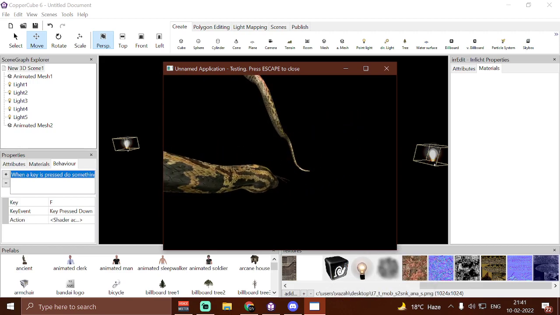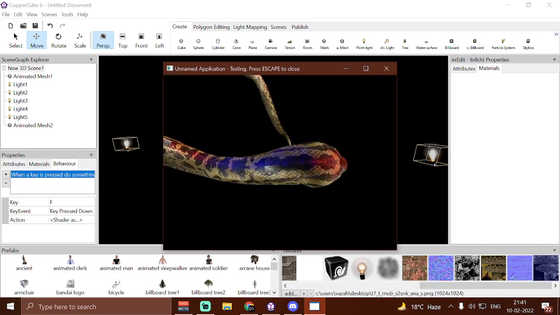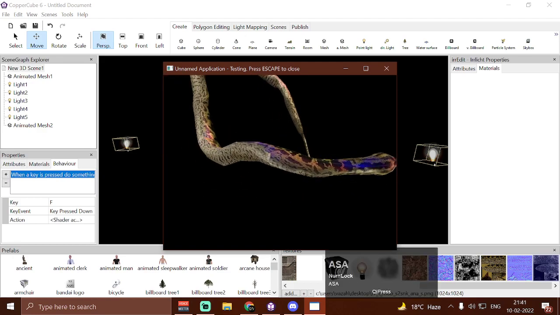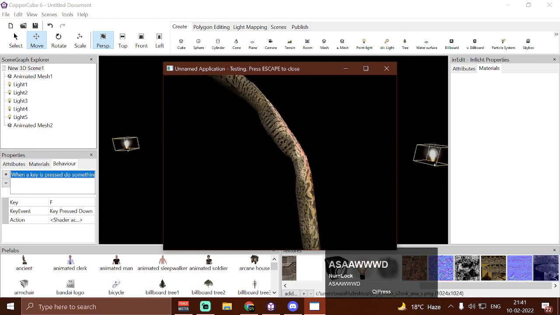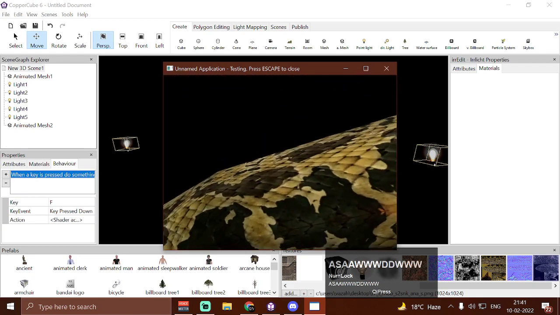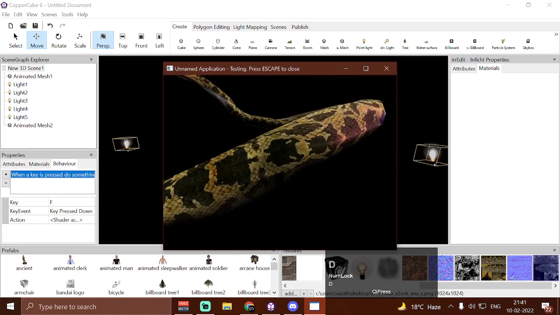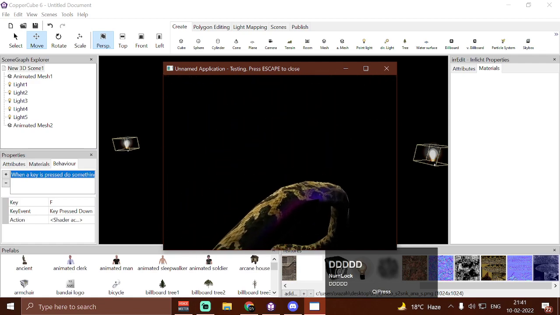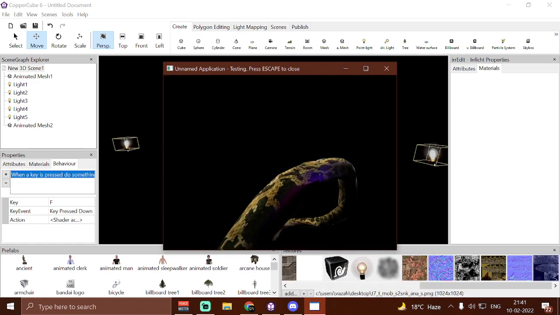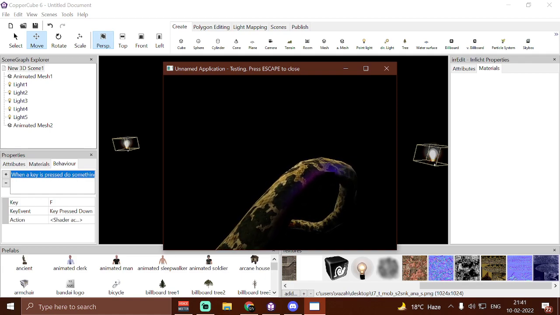It has blue and red lighting, specular highlights. And as you go towards the tail here, it has white specular highlight. And then we have a mixture or blending of blue and red, which is giving us purple or pink color.